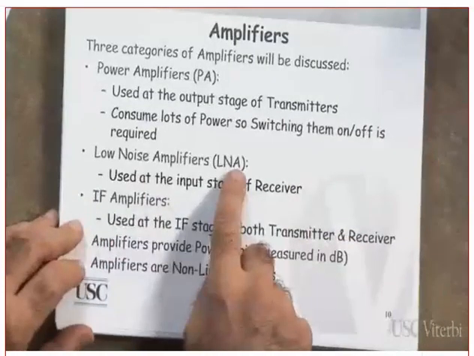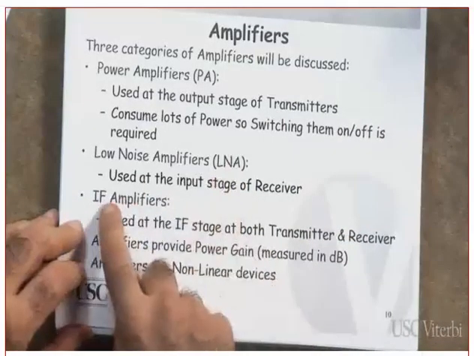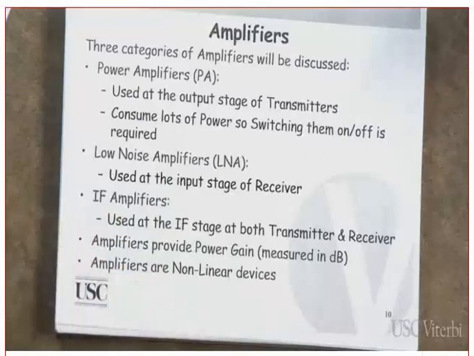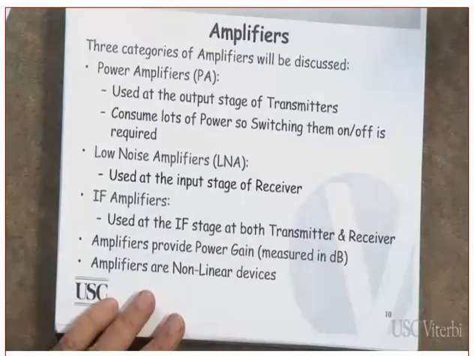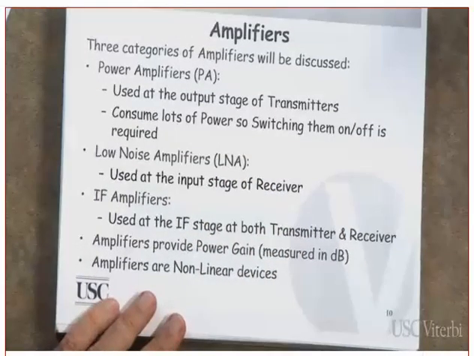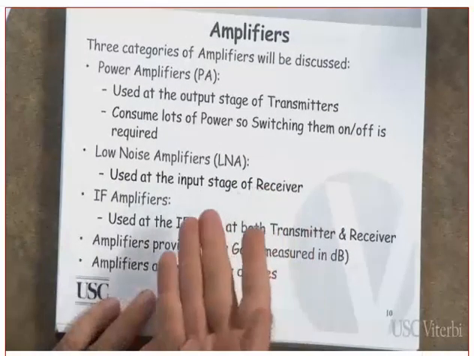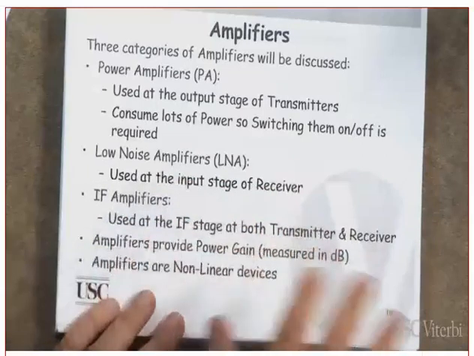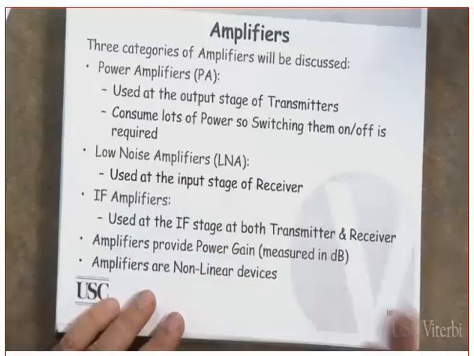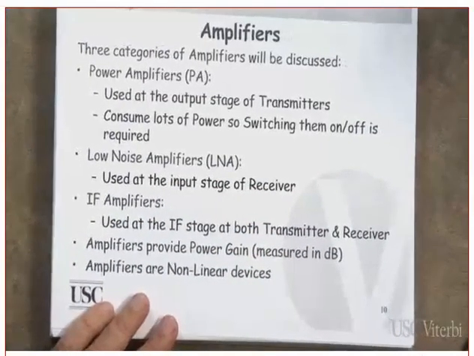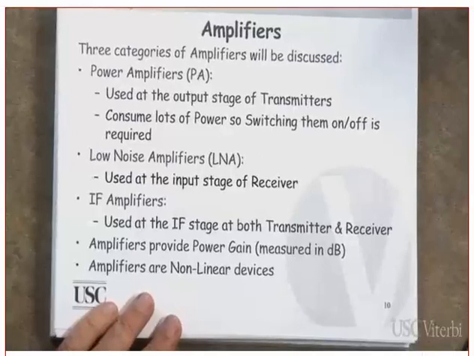Low noise amplifier at the receiver. Most important to us, which is to try to strengthen the power of the received signal, which is weak, without introducing a lot of noise. Clear? Okay, what does that deal with? Does it deal with selectivity or sensitivity? Sensitivity, because we are there. Remember, sensitivity is governed by noise, whereas selectivity is governed by the nonlinearity. Okay, as we'll see in just a second.